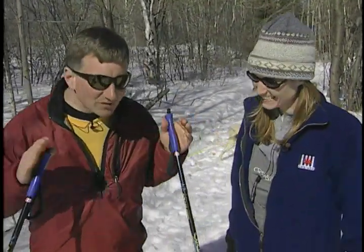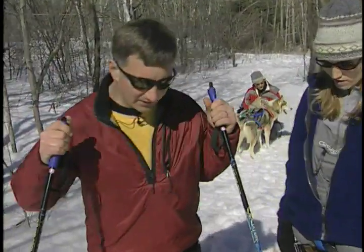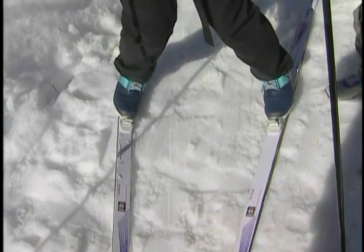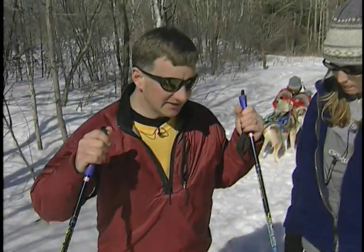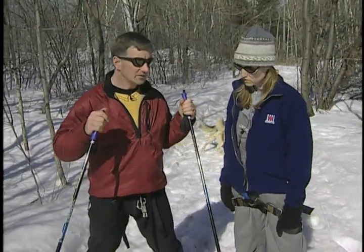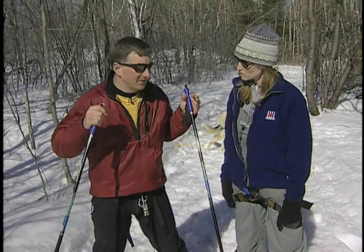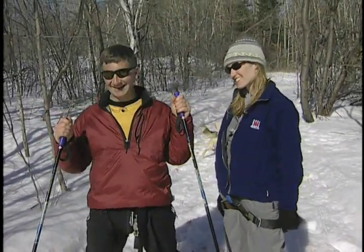Now the most important thing to keep in mind here is control, so trying to go as slow as possible. And the biggest thing to do that obviously is in your snow plow. Angle your knees in, keep your legs bent, so you can take some weight with it, and just go slow. If the dogs get going too fast, fall down, you know? It might happen anyway. That was my first question.